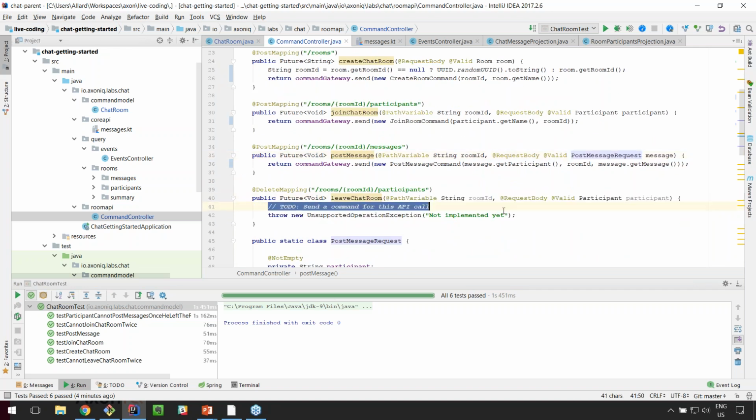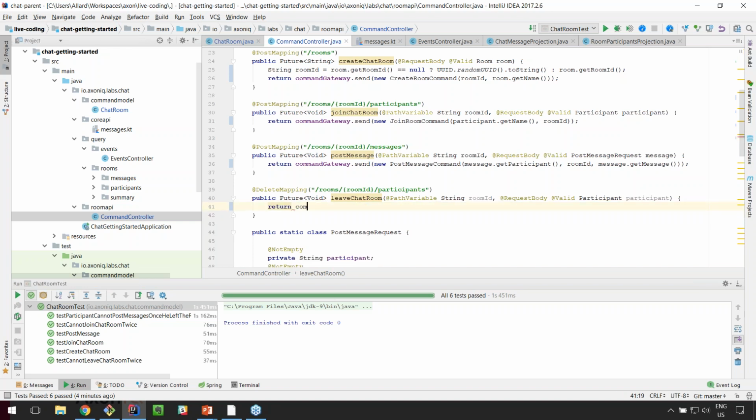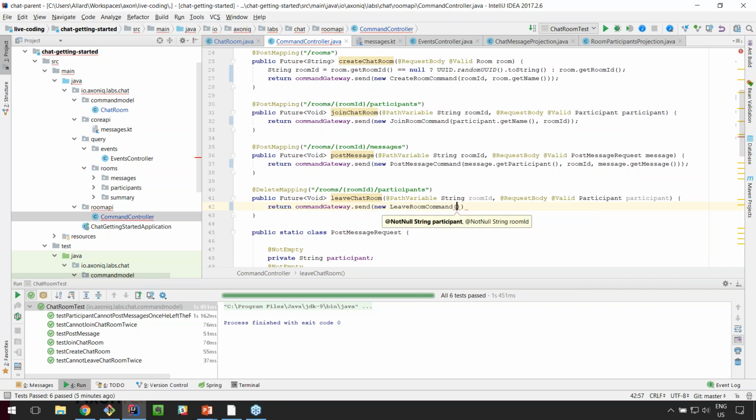If you work with different protocols and different endpoints, you'll find out that it's actually very nice to have a different object that you would map to a command depending on the type of endpoint that you would use. And in this case, we return commandGateway.send. This is not join room, new LeaveRoomCommand of the participant's name, and then the room ID.